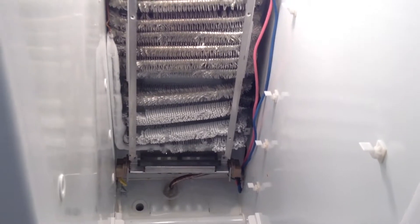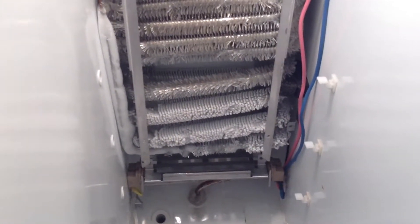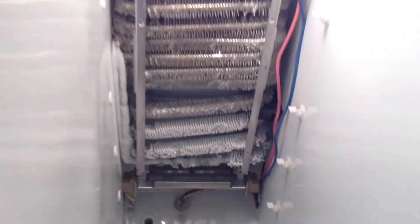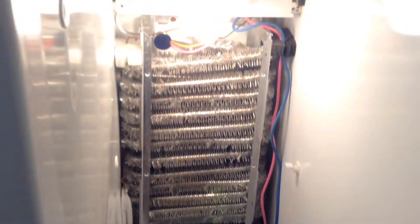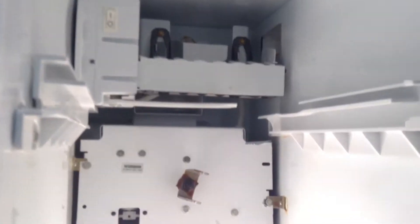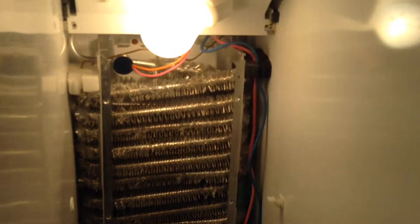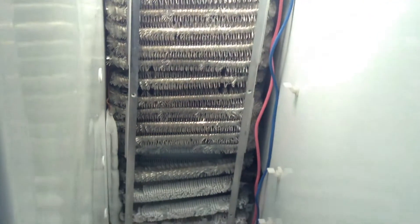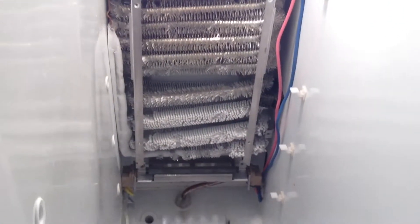40 bucks and a little handiwork is a lot better than a thousand bucks. This is called do-it-yourself — in the 21st century you gotta do it yourself. If you go to a technician they will charge you even more for the labor. They could order those two pieces and put them on in 20 minutes and still charge you 500 bucks.